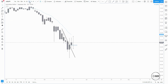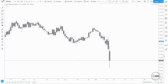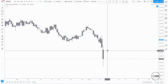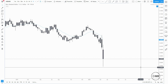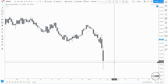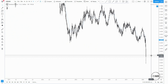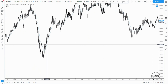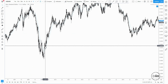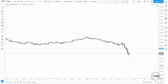The daily time frame is not that clear, so what matters on this pair is to see the momentum at the beginning of the week. NZD USD, similar to all the USD pairs, massive continuation to the downside after a little pullback. We actually broke below 0.60, which is a massive key area, and going below it exposes a lot of bearish pressure. And as we can see, the market plummeted another 300 pips. So I am not going to look on the left again, but we have some potential support and resistance right here again from 2008.